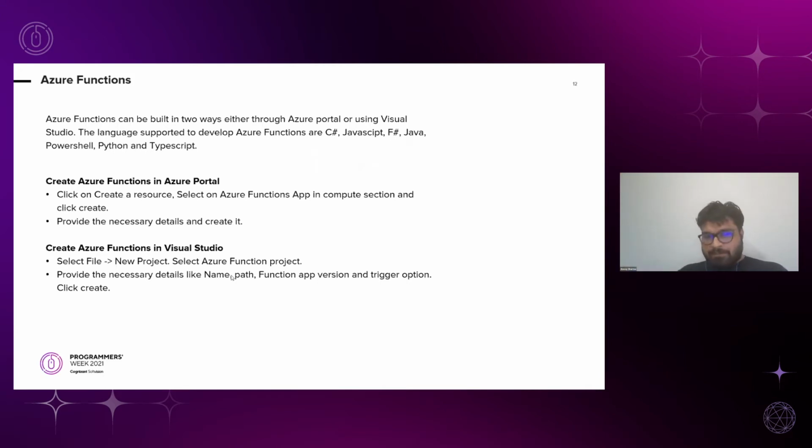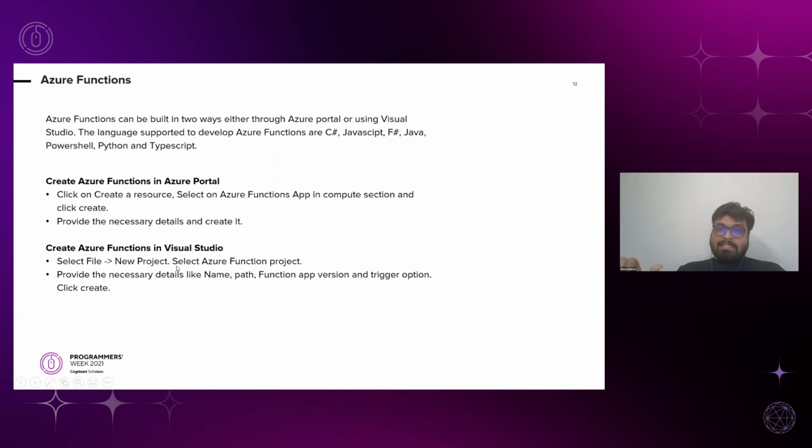When it comes to Visual Studio, if you are familiar with using the latest Visual Studio 2019 itself, you will get a template called Azure Function, like a project template. You can create this Azure Function using that project template. When you click on a new file and take a new project, you will get the new template Azure Functions, and you can create that Azure Function using that new template.